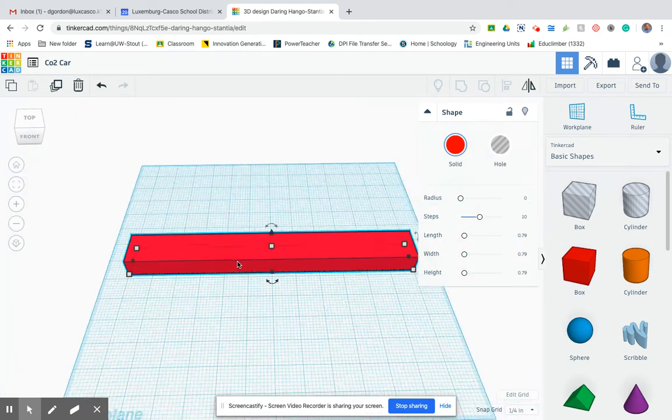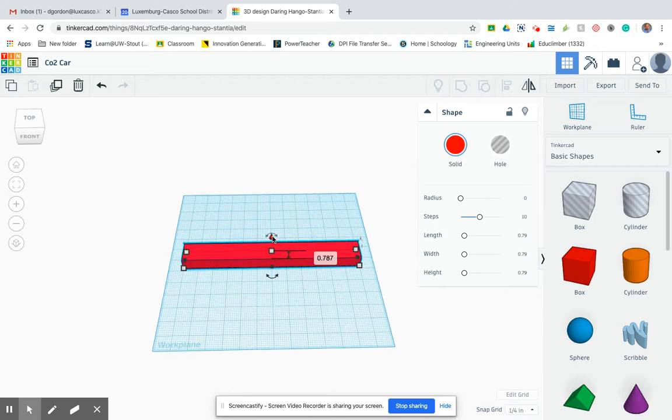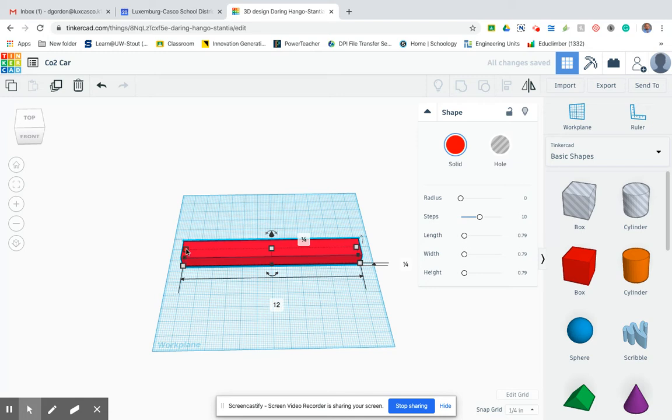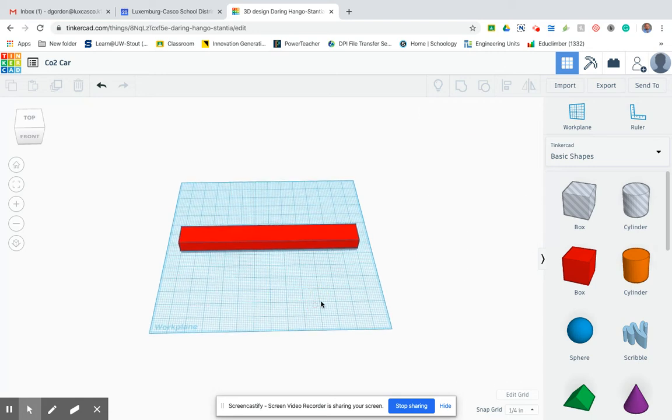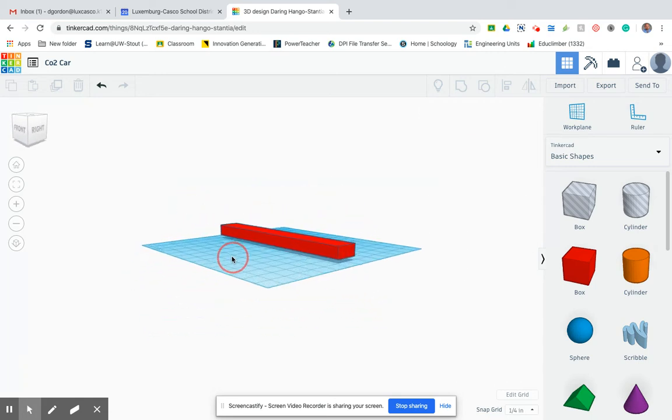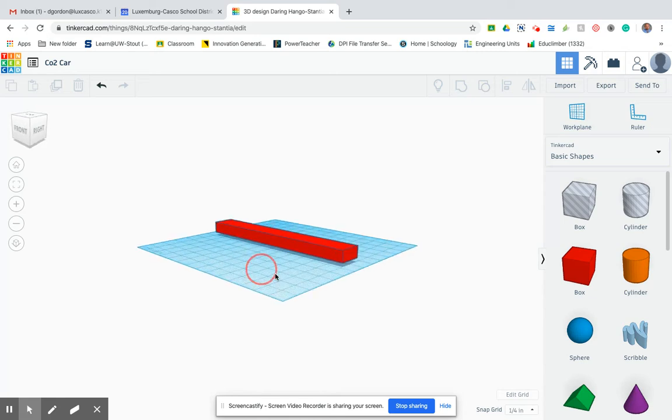So if I zoom in, I need to find this little guy, this cone on top. This is going to allow us to, oh, that's moving it up and down. That's not doing what we want it to do. What we're trying to do is get the height of this block to 3/4 of an inch. That one's the width. That's the length. Here we go. That's the height of our block. So now our block is 3/4 of an inch tall, 1 1/2 inches wide, and 12 inches long. You're probably going to have to play around with it a little bit, but you should be able to get there. Worst case scenario, if your block gets completely messed up, you can delete it and start over.